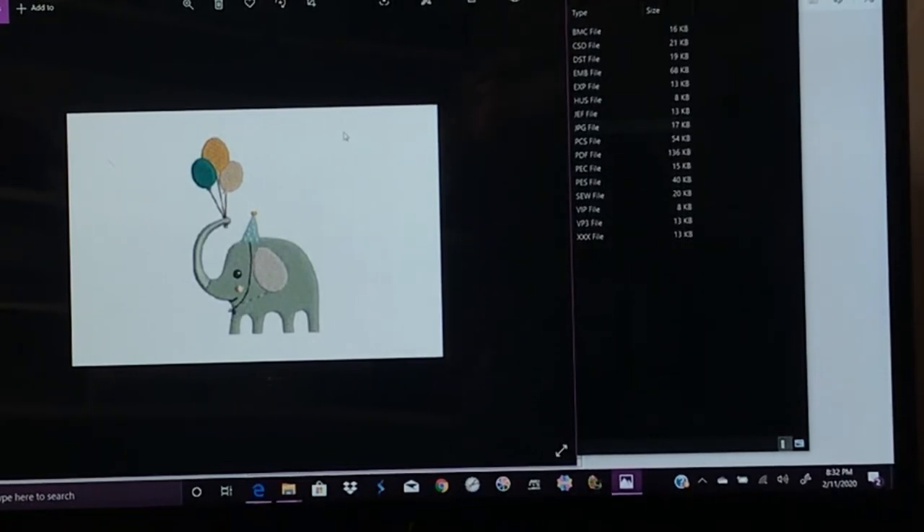Let's just jump right into it. This is the cute little guy we're going to be doing today. I've decided to make a cute little money pouch for my niece whose birthday is coming up. I thought I had a lot of blanks but it turns out all of my blanks are like hats and gloves, nothing that I want to put this on. So I need to beef up my blanks, but in the meantime, this is what we're going to do.